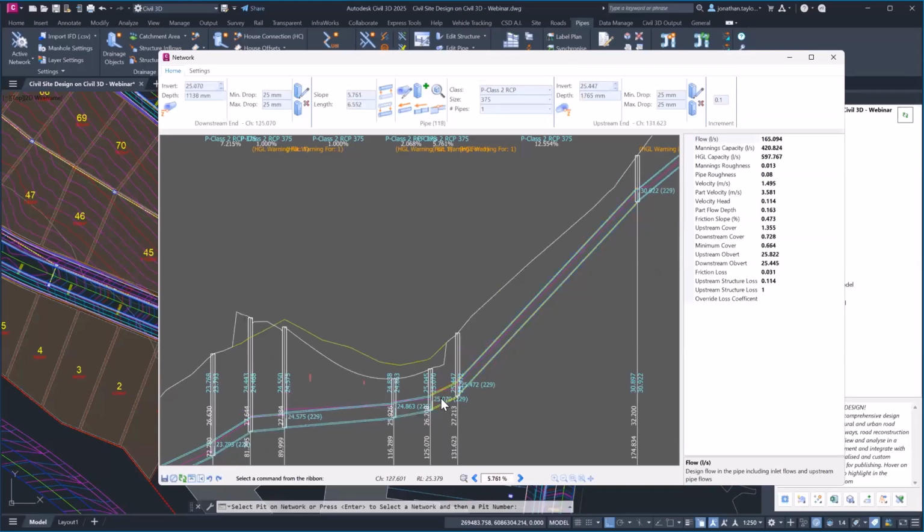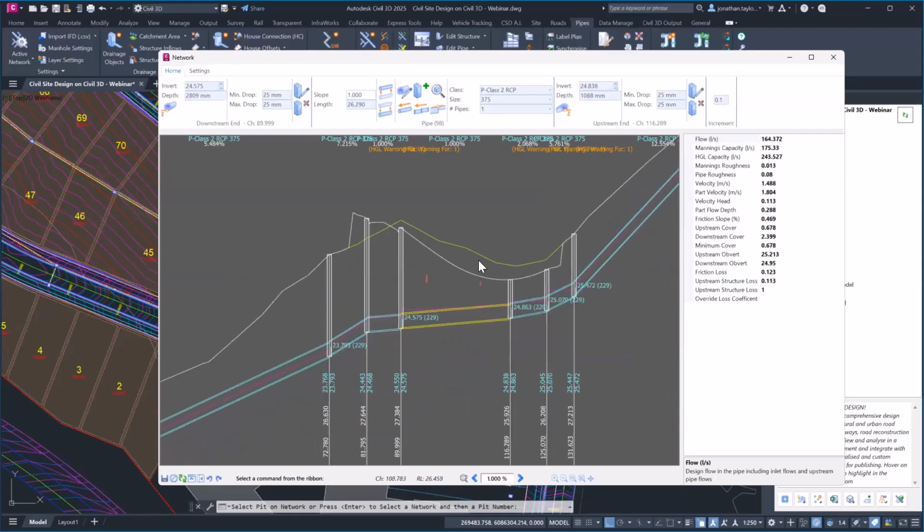Right clicking further down the system, you can see I'm able to make changes to things like inverts, change the drops, change the slopes of the pipe. I can also see pipes that also happen to be crossing as part of this design, okay? And they'll flag in a different color if they are within a particular zone, i.e.